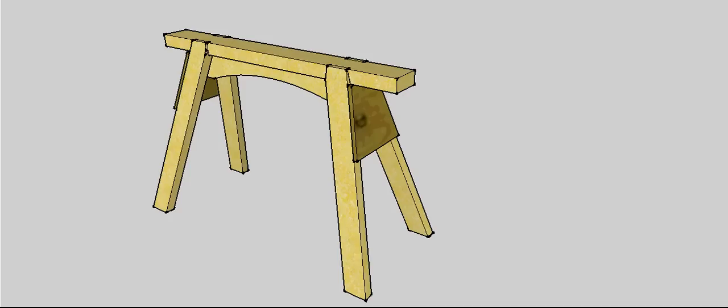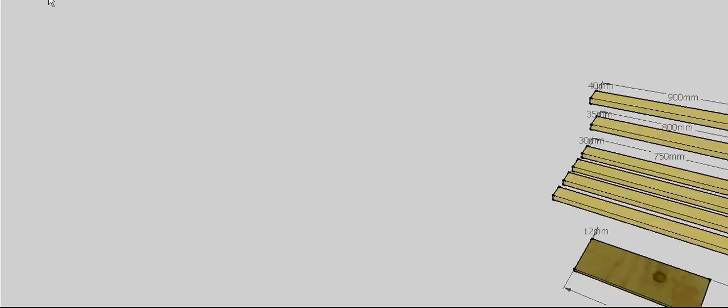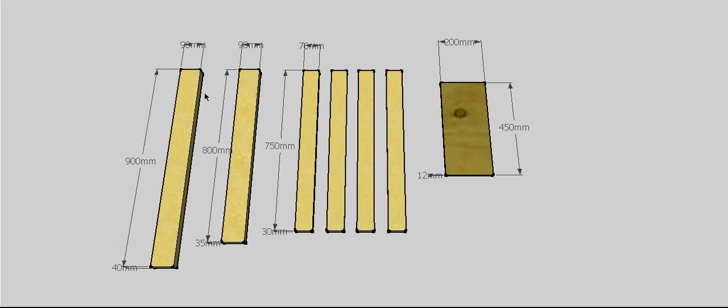This one ends up being 865 millimeters long, and it's 610 millimeters off the ground. It's made up of one piece of 90 by 45, but we mill it down to 90 by 40, about 900 long. We also need a piece of 90 by 35 for the stretcher underneath, 800 mil long.